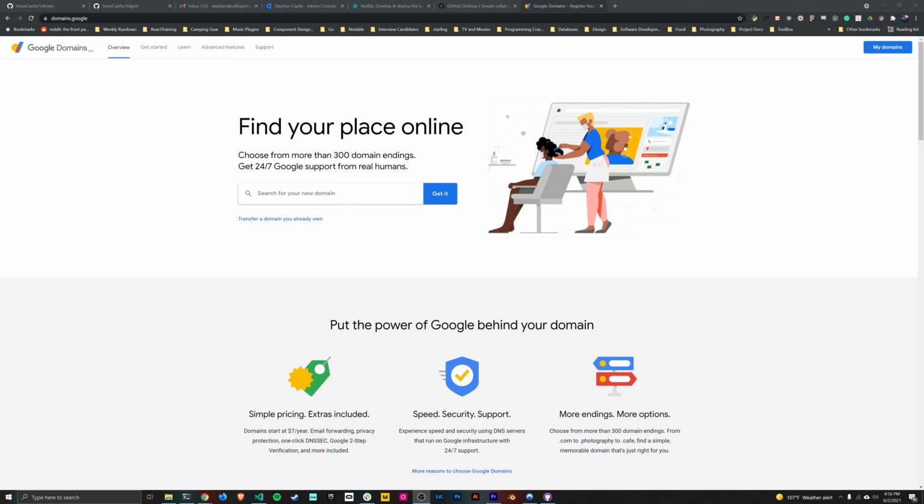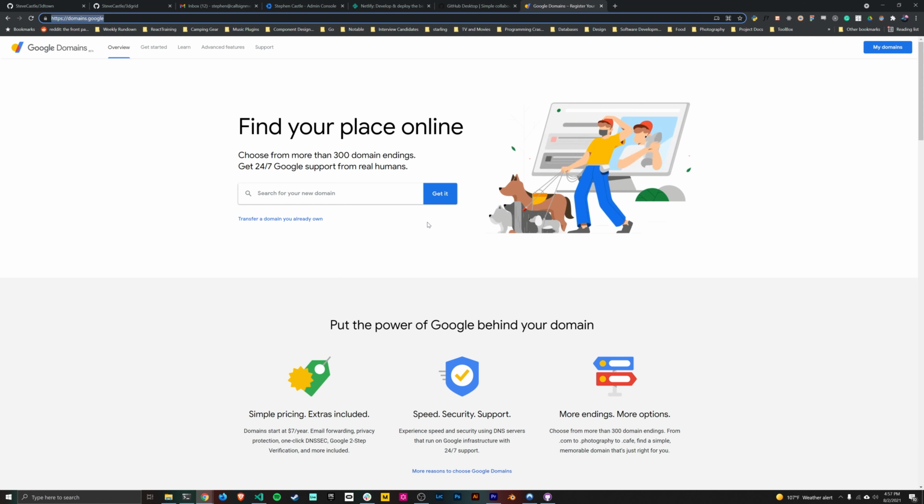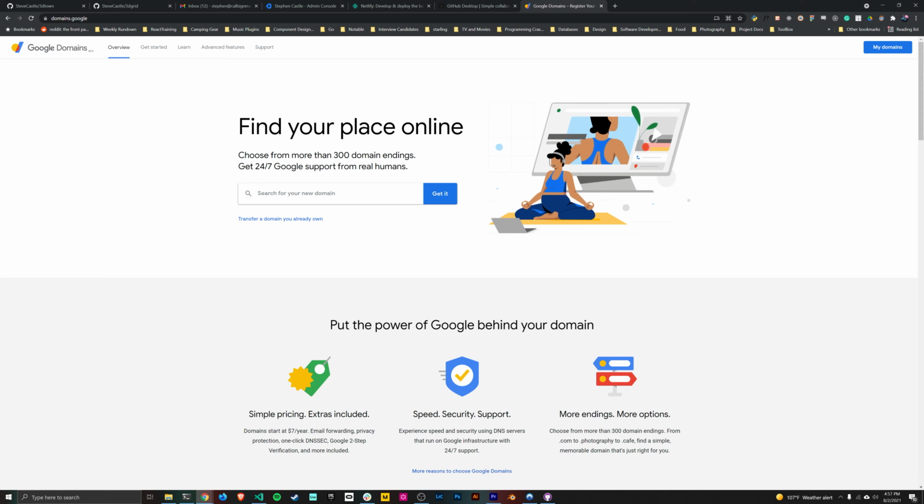When I want to buy a domain name, I generally use domains.google, which is Google Domains, and they're a pretty good provider. They don't have some of the perverse incentives that companies like GoDaddy and even Namecheap kind of have these days, since they don't really need to make money off their domain sales. It's a pleasant experience, pretty quick and easy, so highly recommended. Just go to domains.google and then you can search for the domain you want to use.